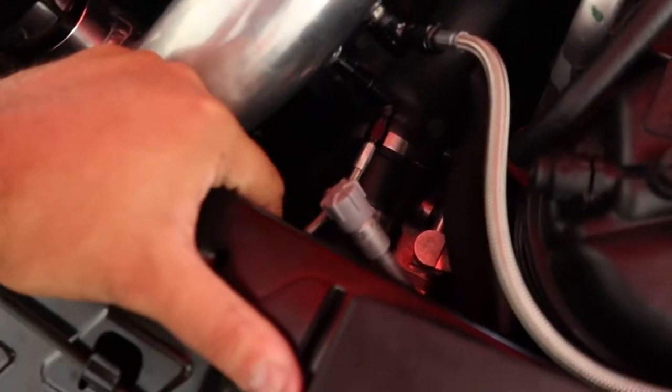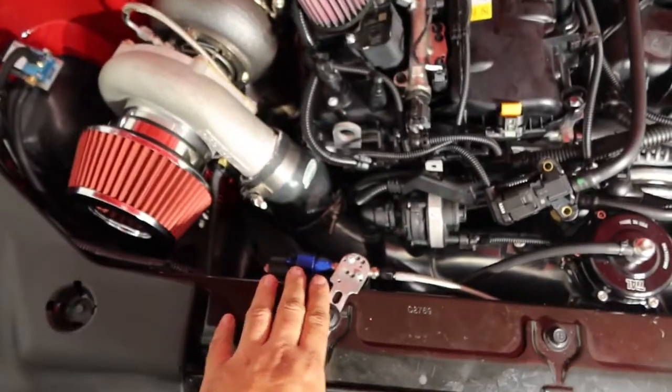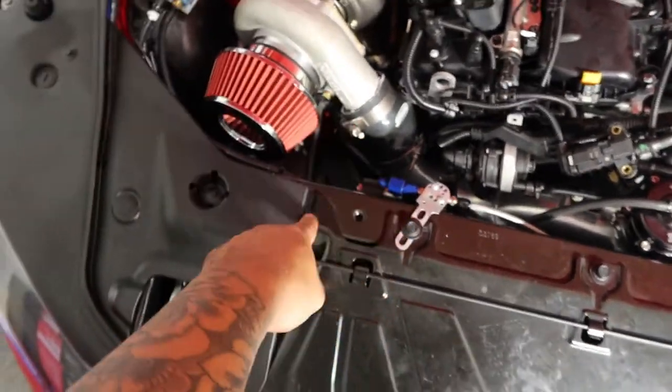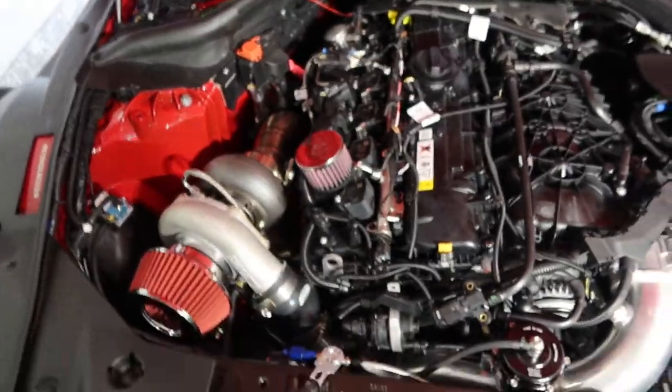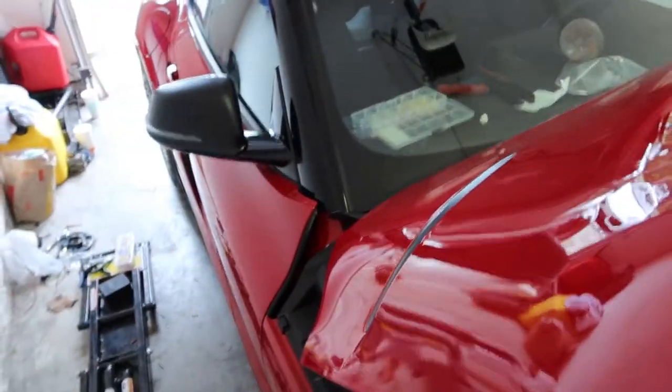I also am right now hooking up the nitrous kit. Oh, shoot. Well, I don't know where that bolt went. I don't even think I needed that bolt, but it's lost now, guys. It's gone. But I gotta finish installing this nitrous. I gotta run the line from here down through the exhaust, not next to the exhaust, under the car, then back into the car to the back for the nitrous.